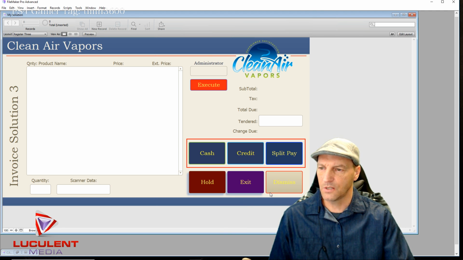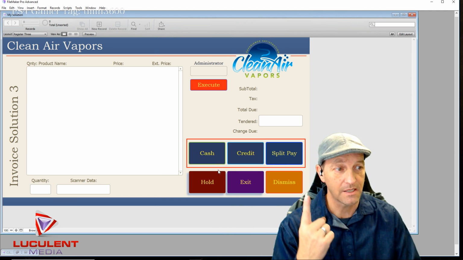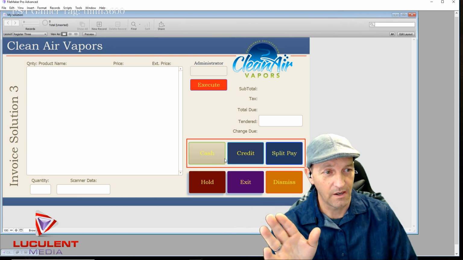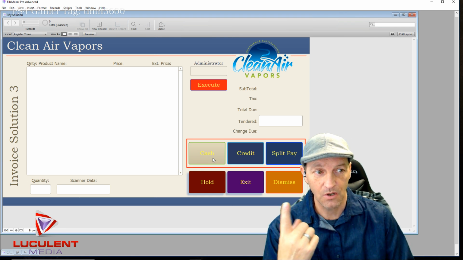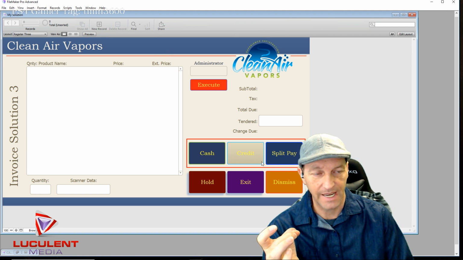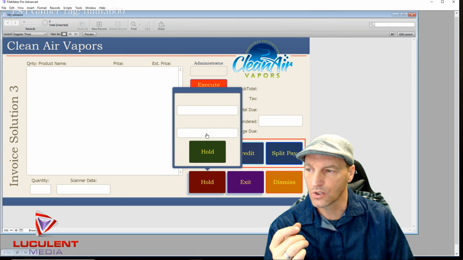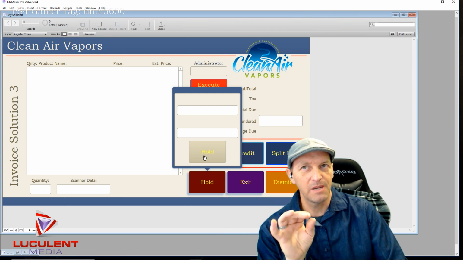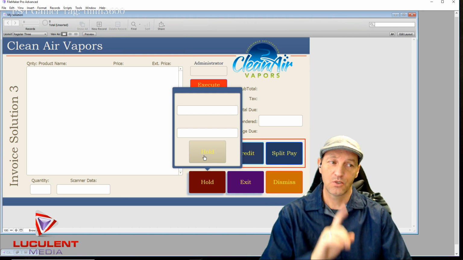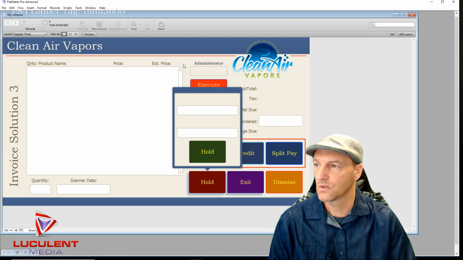It all looks good. These buttons will work, by the way, but they're going to work for register 1, and that's not what we want. We want it to work for our register. So on the next episode, we're going to show you how to change all of that stuff. Our hold button will work just fine, other than we're going to have to do some framing of the script, and I'm going to show you guys how to do that next time as well.